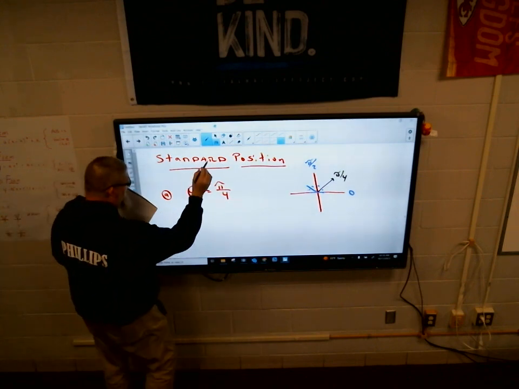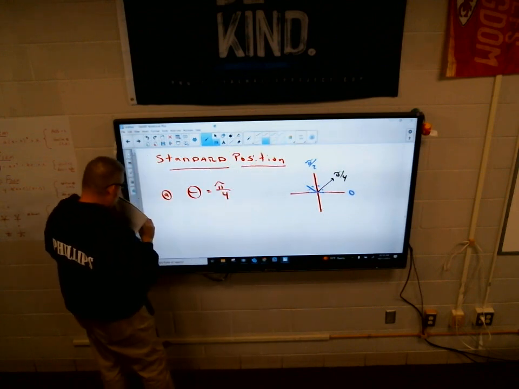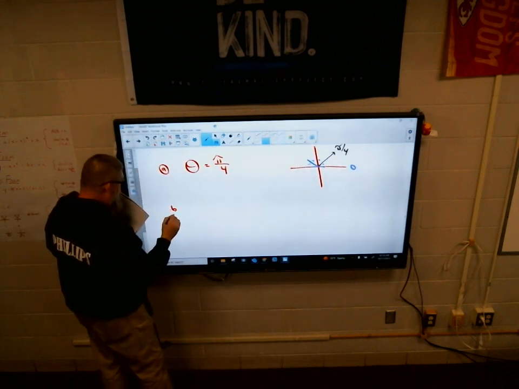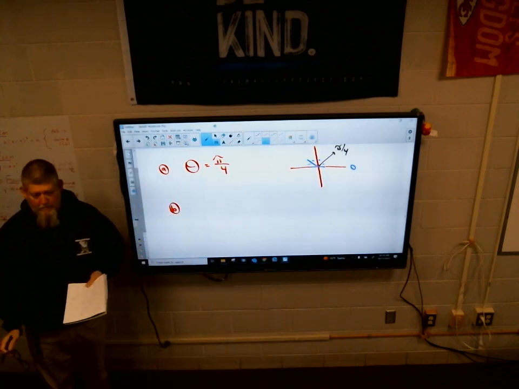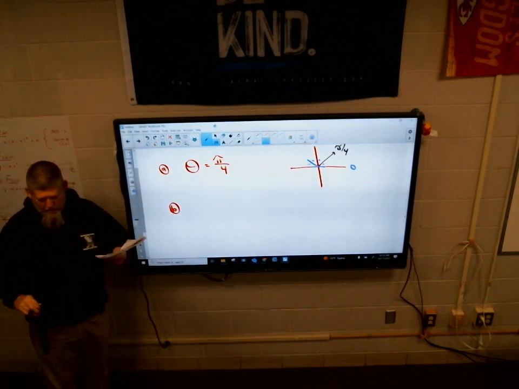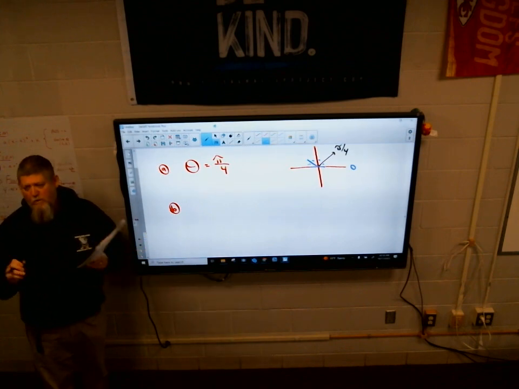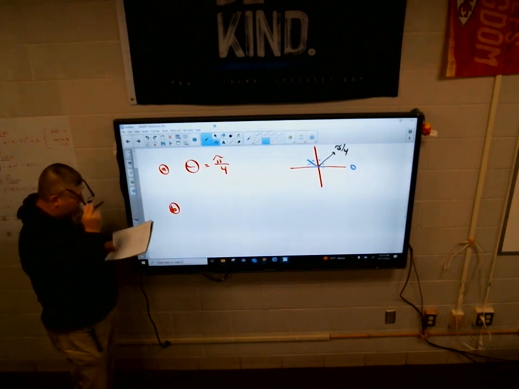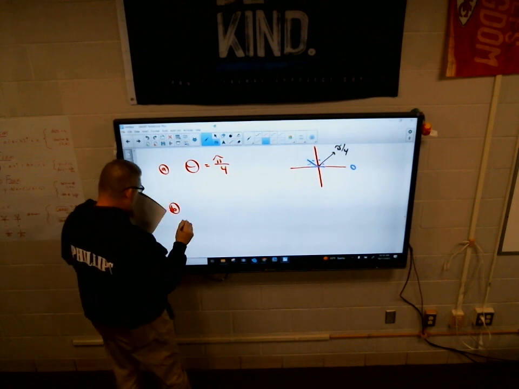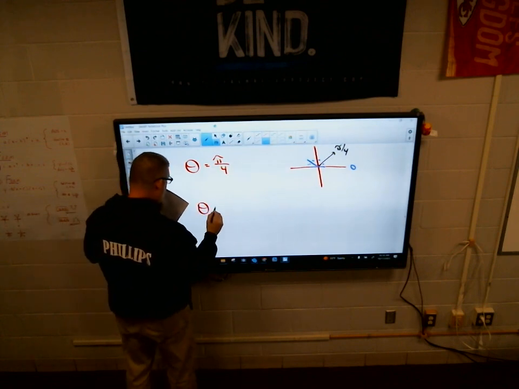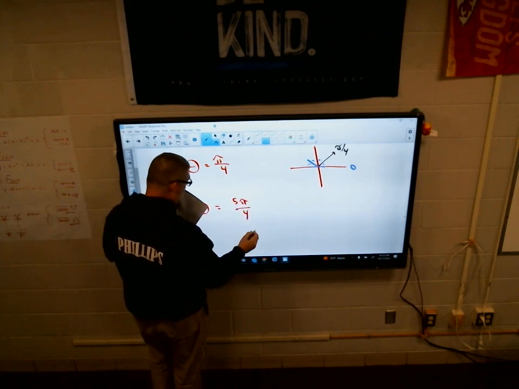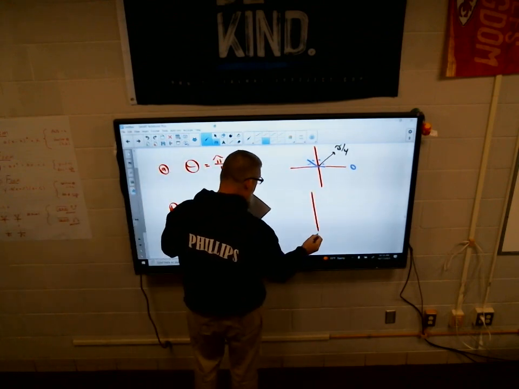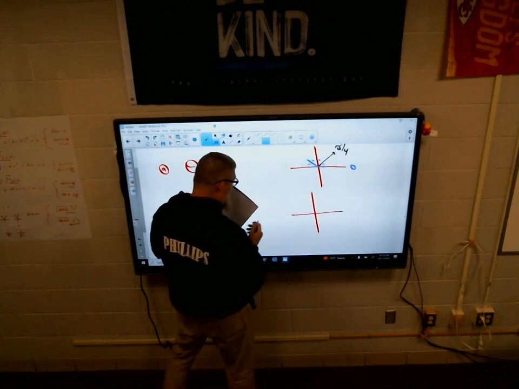All right, let's give you another one. Let's have you try it. B. Now, honestly, if it works right now to take it and put it into degrees and think about where it is, that's fine, but I want you to move away from thinking of it in terms of degrees. It'll help you go much faster. So theta equals 5 pi over 4, okay? 5 pi over 4. Think about that.